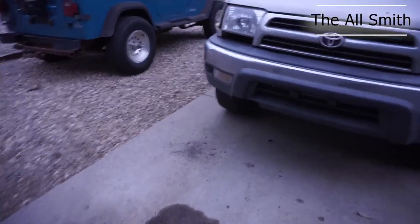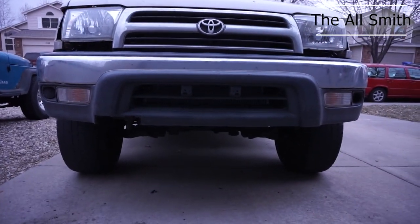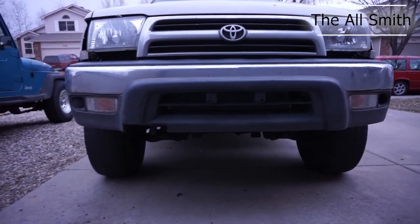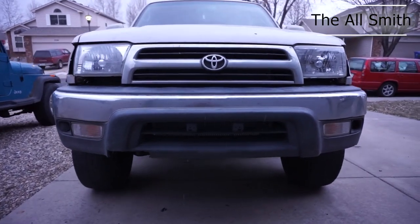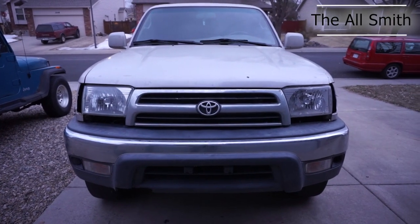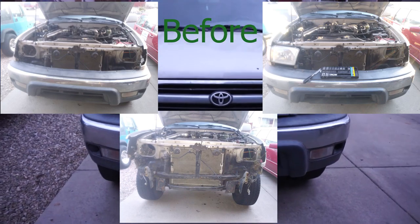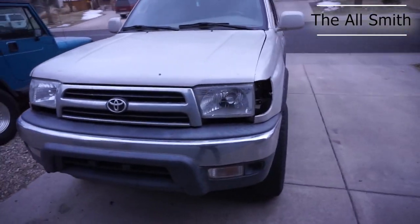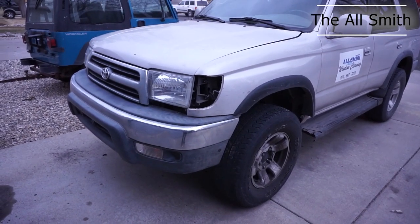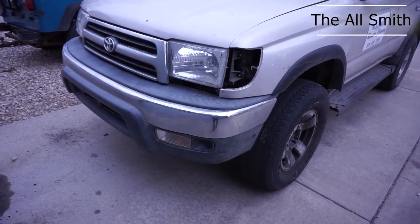So okay, I gotta make this quick because it's getting cold as fuck outside, but I got it done. Got the bumper back on. Surprisingly, it's being held on by some zip ties as well as the bottom of the fenders, but it actually is lining up a lot better than what it did before I started the repair. And I think I could put some before and after pictures in this spot to show you. I could not weld or record a lot of the process because I just needed to get some stuff done. But I have the radiator support welded in now, and it's doing so much better.